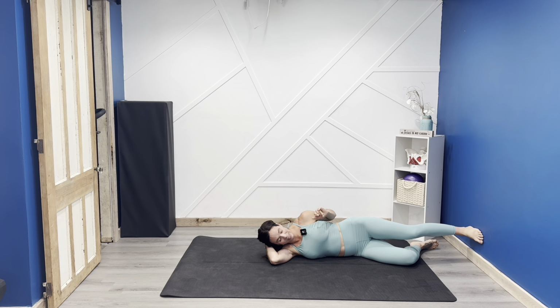The idea is that you release and you activate. So we inhale, and then as we exhale, I want you to think about pressing the foot into the wall. Take that opposite hand, place it on the glute, and see if you can feel that glute firing. You should feel this right away. This is simply a great glute activation exercise, reconnecting your body to really feel what it feels like to activate the glutes.